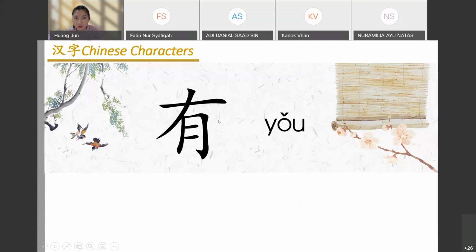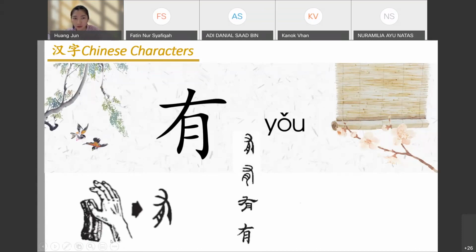Below we have 有, meaning have. For example, we can say 我有朋友, so I have friends. When we're talking about 有, originally in Chinese character, we use this picture to show have. It means you use your hand. This part is your hand. You use your hand to take other things. So when you already take the things by your hand, it means you already possess it, you have those things. We have the hand taking the object to show you have already taken it. This is the Chinese character you have to remember this week.